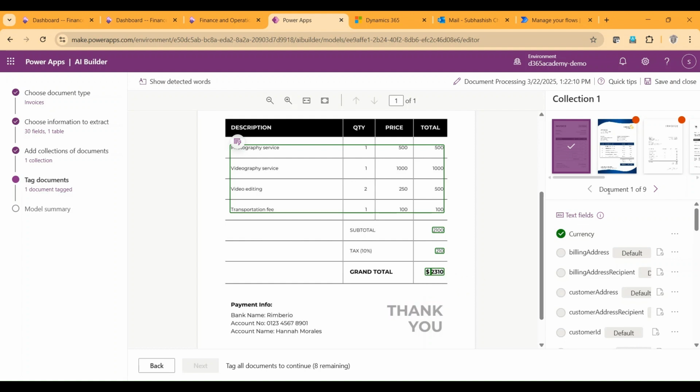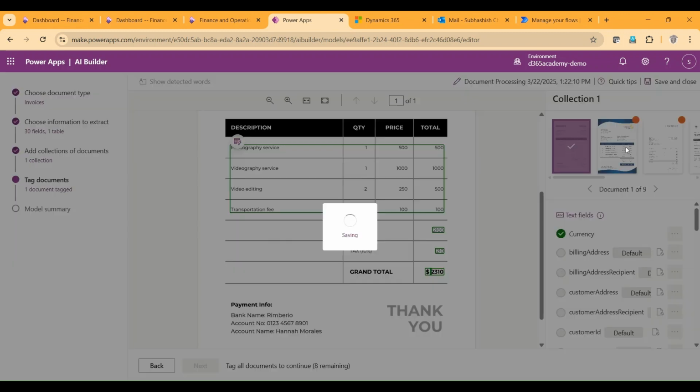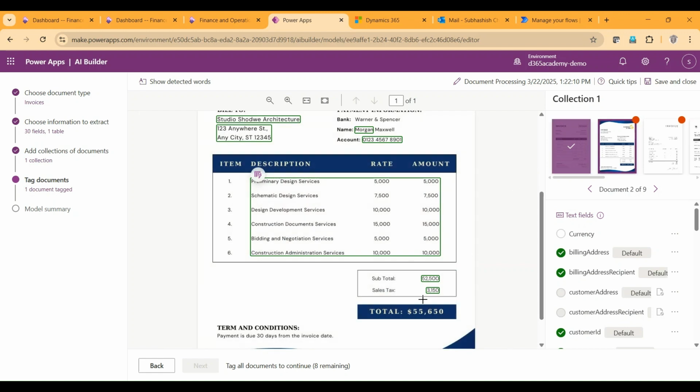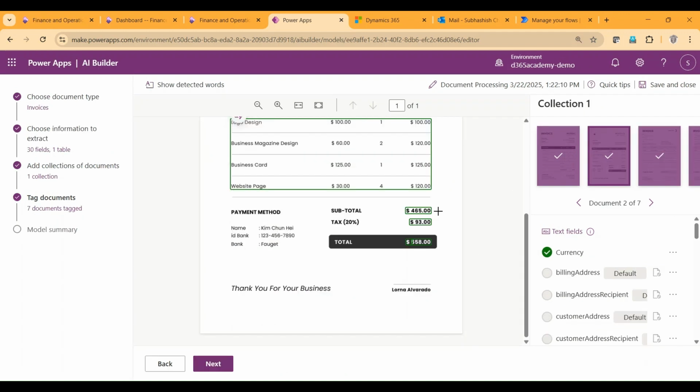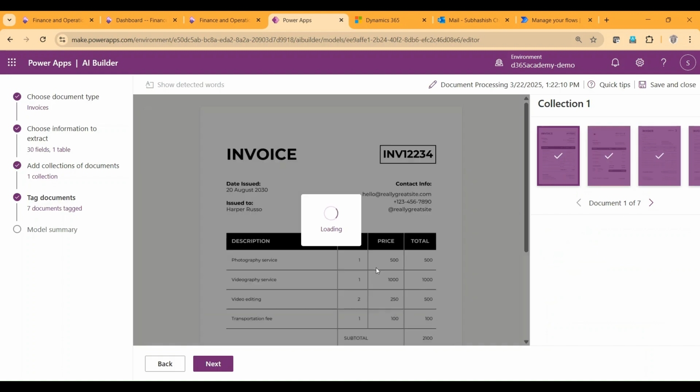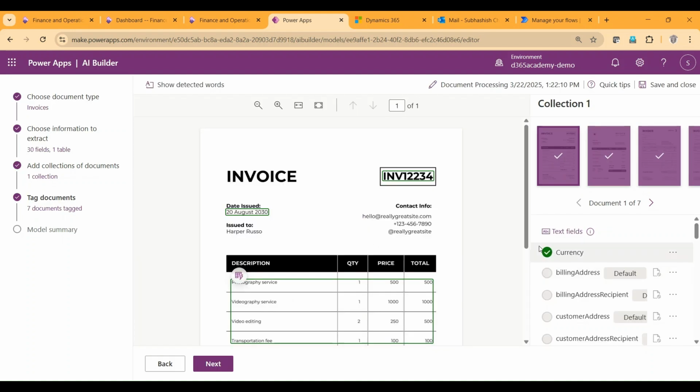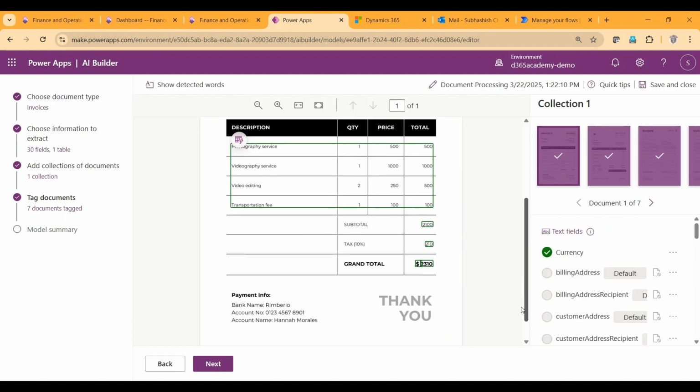Like this we can keep on doing this for all the rest of our documents, and we could see that for all the documents we have segregated the currency and the invoice part.